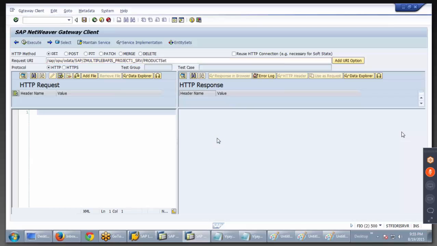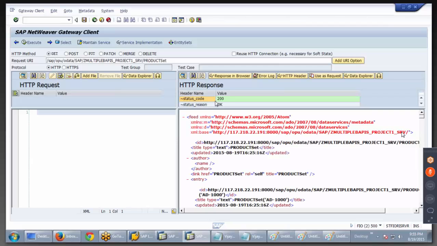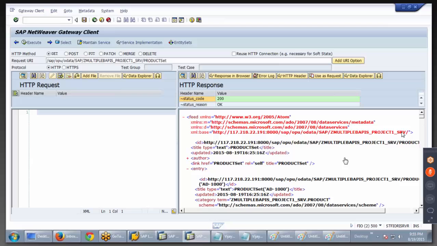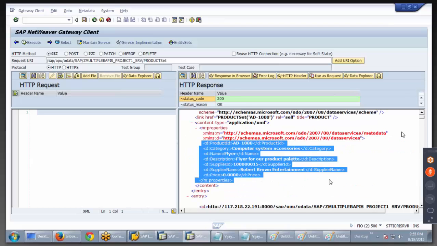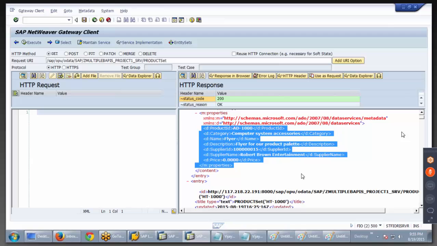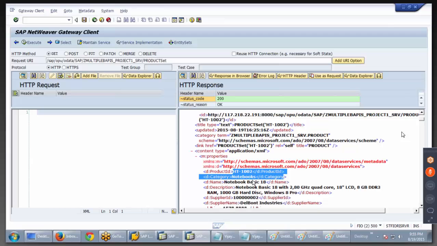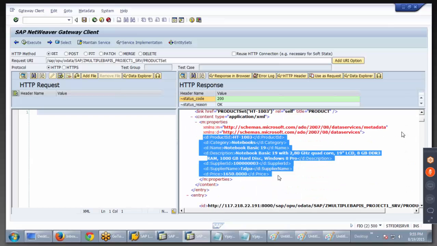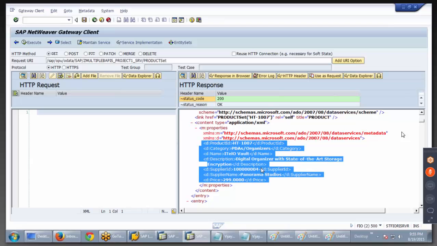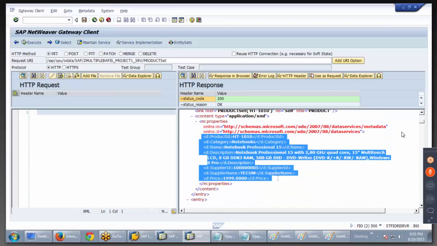This time there is no problem. Earlier there was a problem with height and width properties, but now I am able to get the records, and we're able to get all product header records here. ST1000, ST1001, ST1002, ST1007, etc. We are able to get all product header records because it is internally executing the get entity set method, and the get entity set method is executing the get list BAPI.